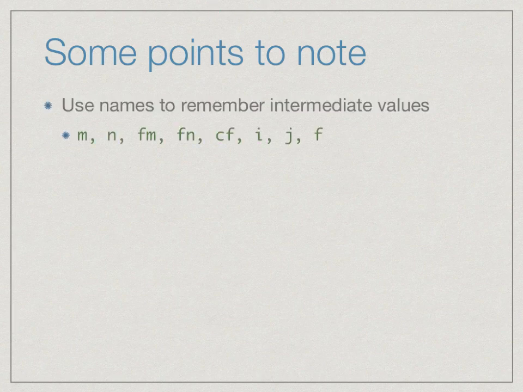So let's note some points that we can already deduce from this particular example. The first important point is that we need a way to keep track of intermediate values. We have two names to begin with, the names of our arguments m and n. Then we use these names to compute these lists of factors and common factors. And we use other names like i, j, and f in order to run through these. We need i to run from 1 to m. We need j to run from 1 to n. Of course, we could reuse i, but it's okay. We use f to run through all the factors in CF. So these are all ways of keeping track of intermediate values.